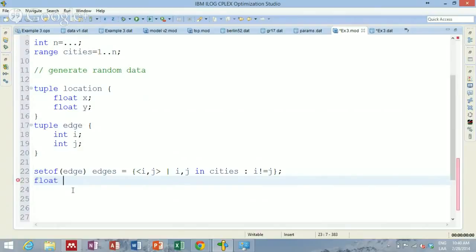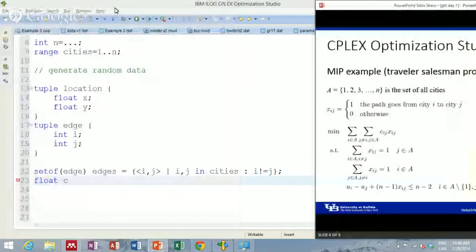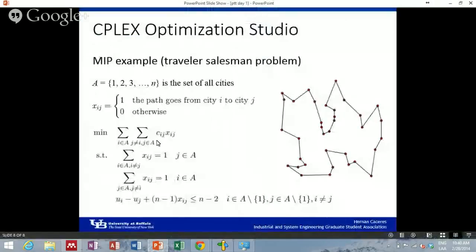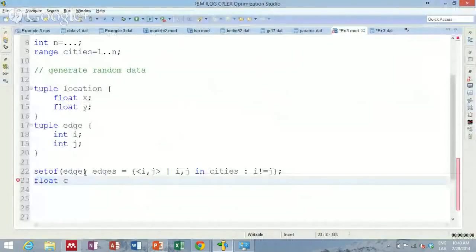And now I'm going to create the cost. Remember that in the problem, the cost is ij, so the cost is defined for a link, right? So this is going to be defined over all edges.